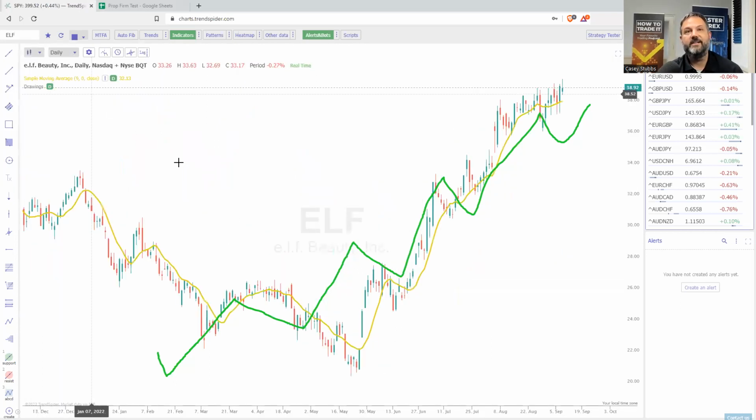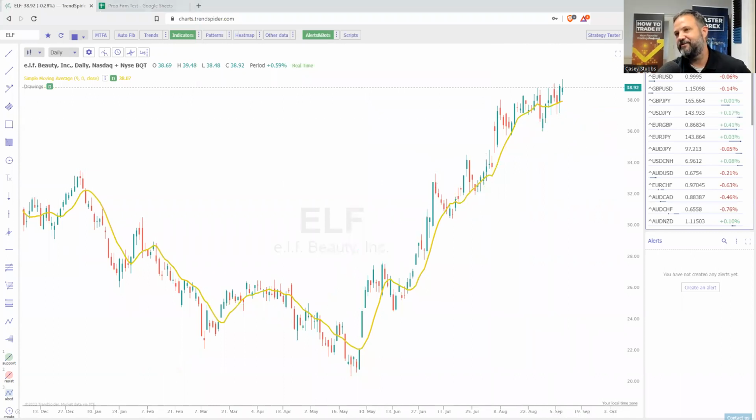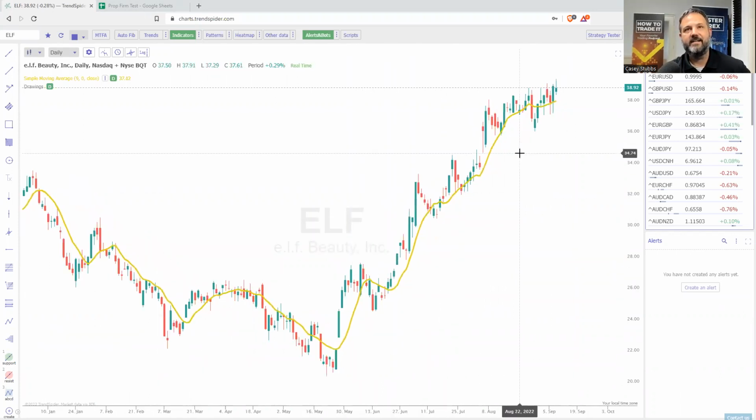Elf Beauty. And look, it's interesting. The chart moved in perfect alignment with how I drew the trend. Tell me that's not a crazy coincidence. Like, did you guys just see that? I promise you, I did not have that planned out. But it did. It worked. The chart is moving in perfect alignment. Okay. And so I like to find something that is a little more trendy, right?